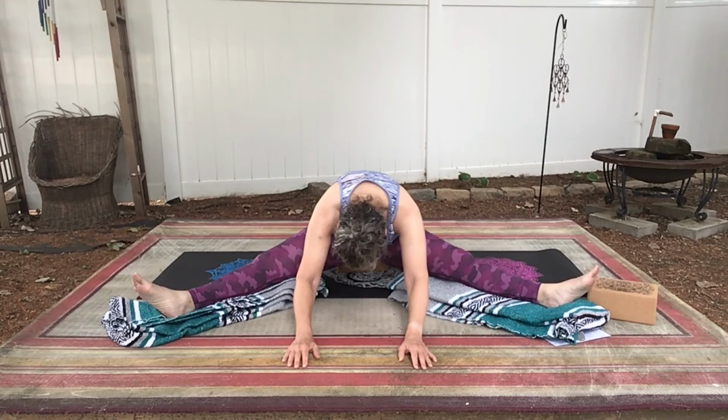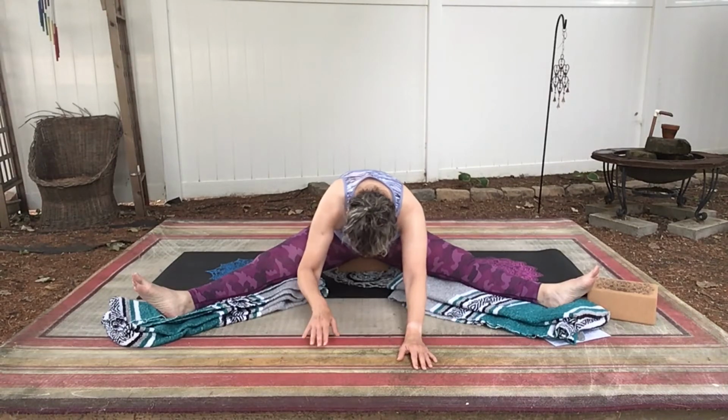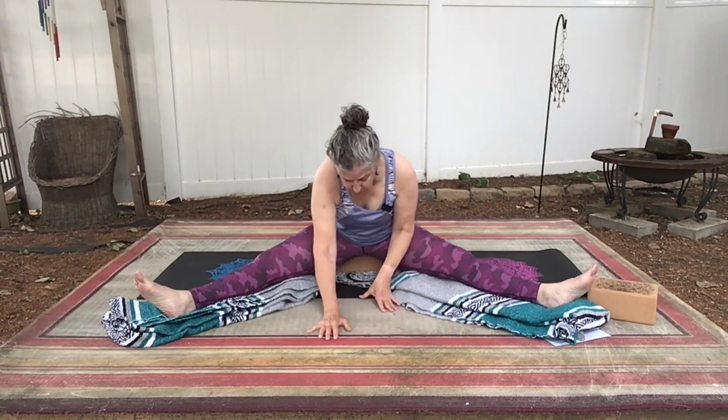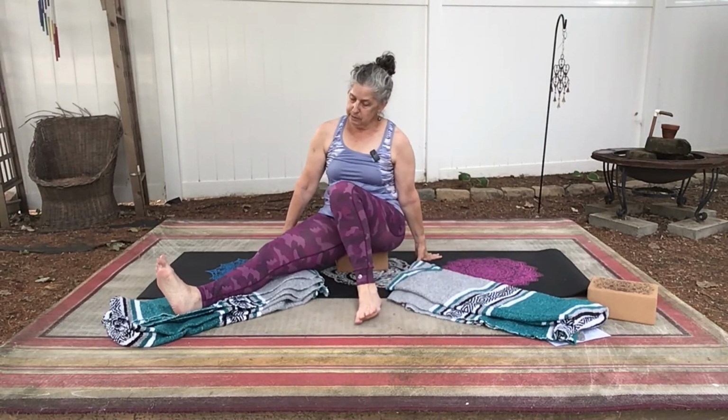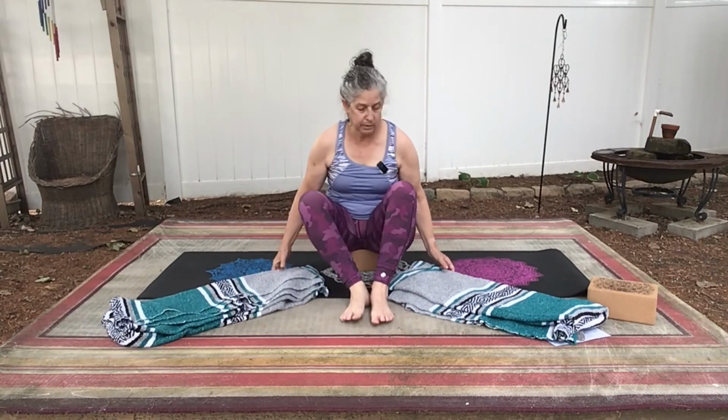Last couple of breaths here. And slowly begin to walk your hands back towards your body. Go ahead and begin to bend the left knee and bring it in, and then the right knee and bring it in.